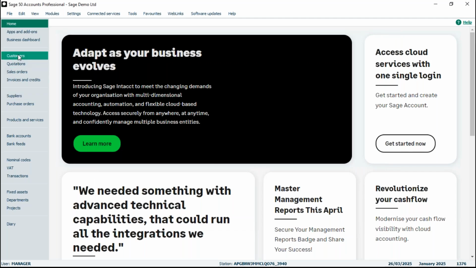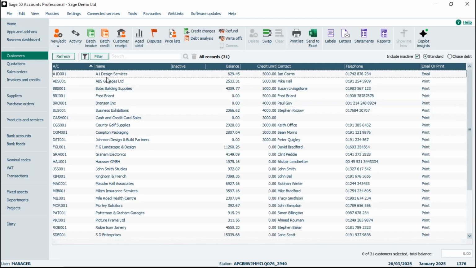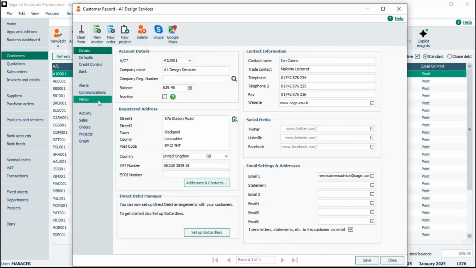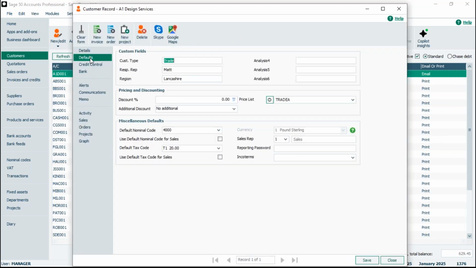If we now go into a customer, I'll go into a record, and if we go into the defaults tab, you'll see that text is transposed into the record itself. So it's whatever you type in there. If you've thought of another reason other than traditional departments, then you can change that just so you know what gets recorded in this field. You know what you're selecting. But I'm assuming the majority of you will use it for traditional departments.